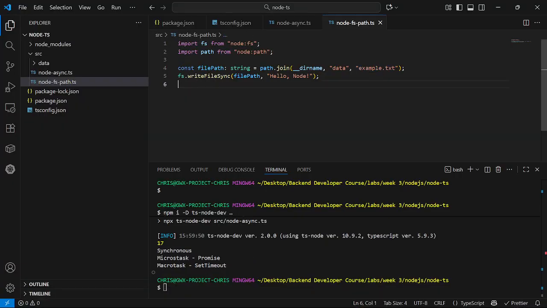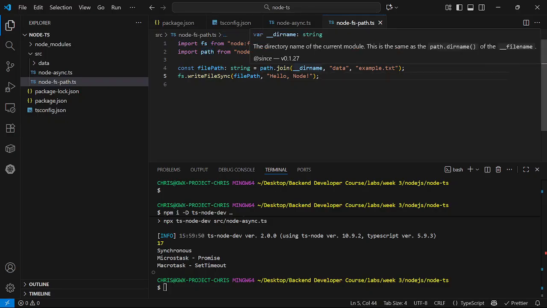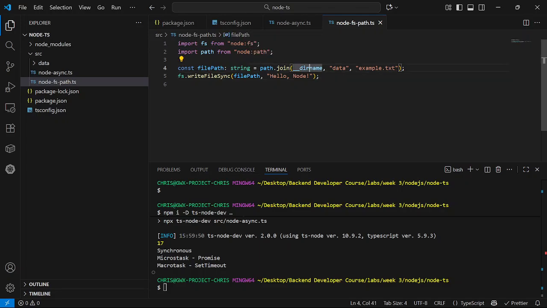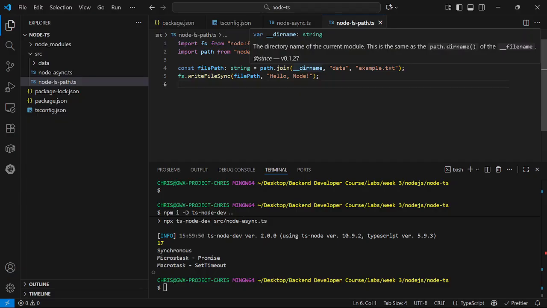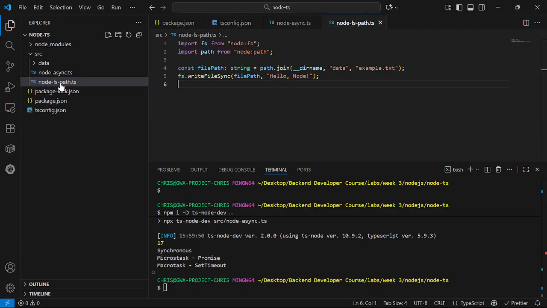Okay, so I am trying to create a file called example.txt, and I want to write this value into this file. Now, what does all this mean? This path.join takes __dirname, a global Node.js property, the absolute path of the directory of the project.